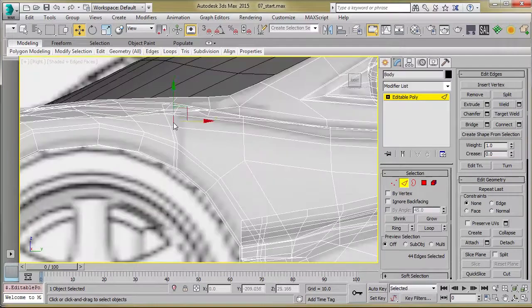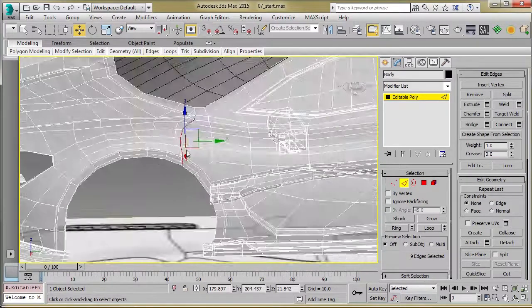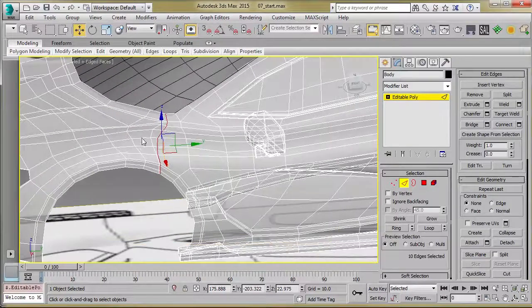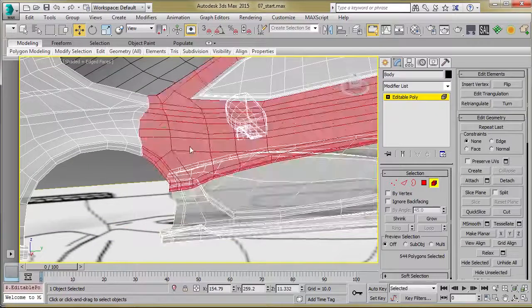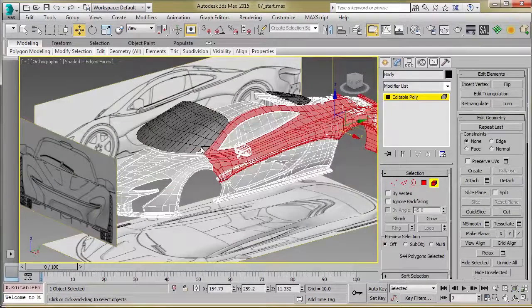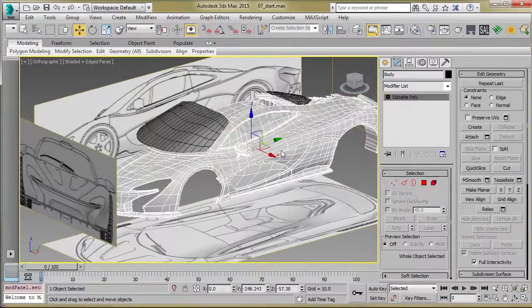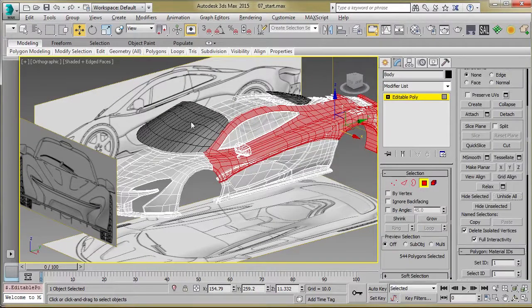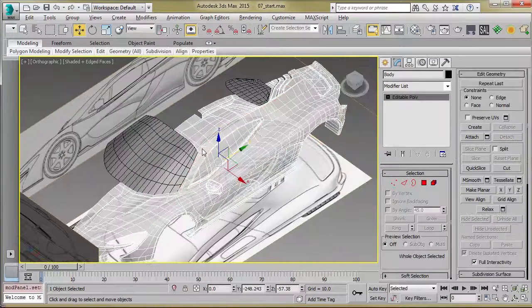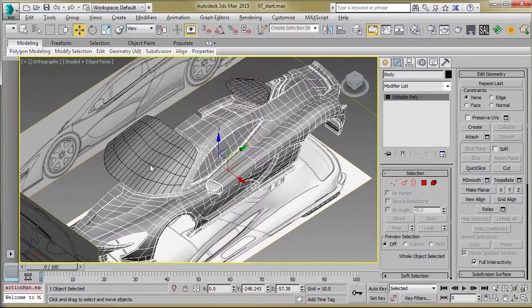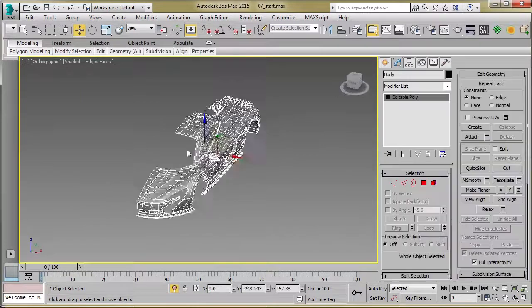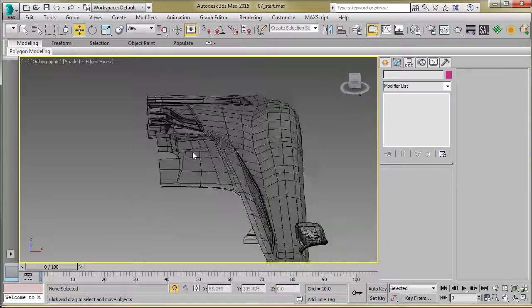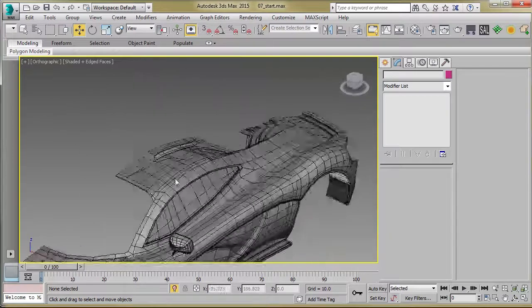And we'd repeat that process, this area here, moving around the vehicle to make sure we've got the correct seam line, and we'll split. If I check here, you can see that I just broke that out into a separate piece. And so let me go ahead and show the rest of my model here. And I'll switch back to shaded mode, and I'll isolate the body of my car that we just worked on, just to show you what's going to happen here. So you'd go over the car and split all that out, where applicable.